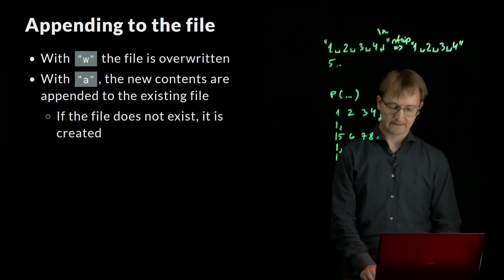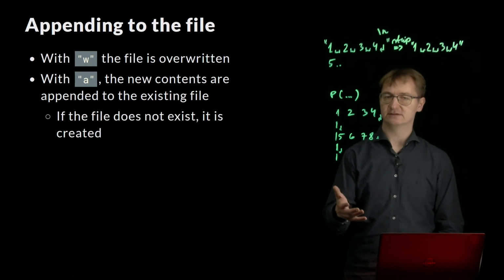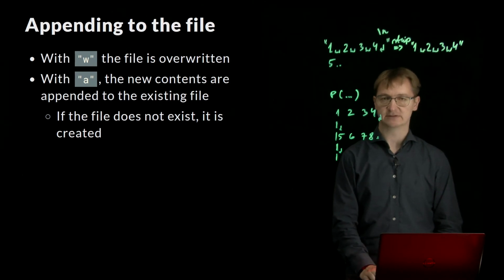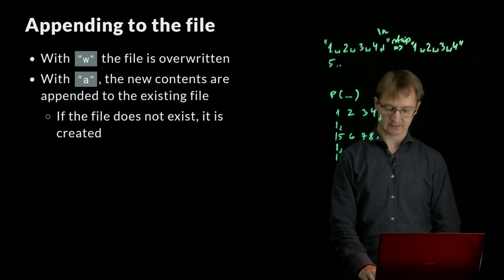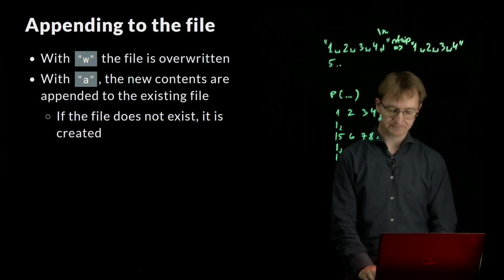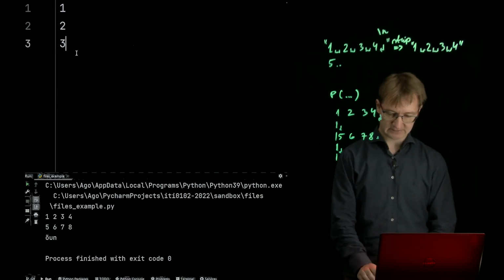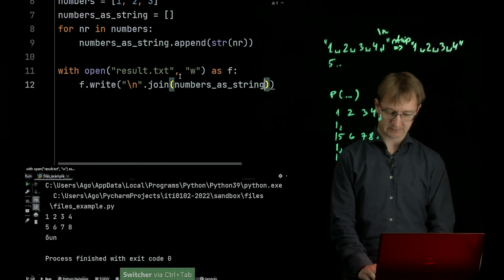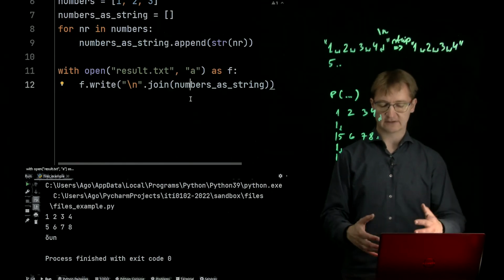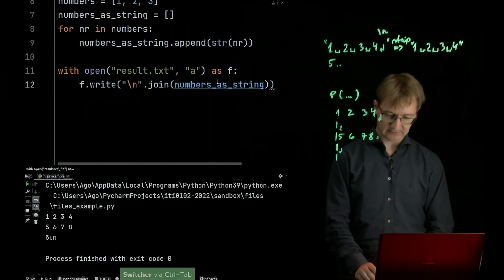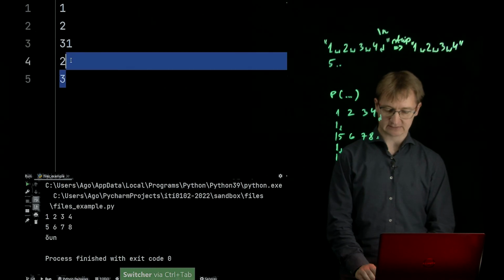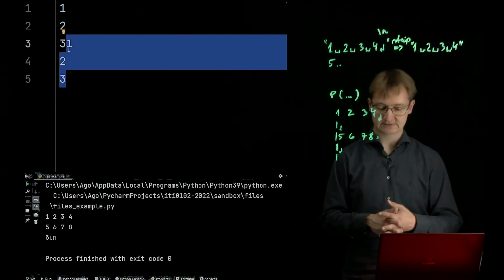If the file doesn't exist, it is still created, the same as with w, but if we use append, we just add everything into the end of the file. So let's see, I have this one here, 1, 2, 3, and I will add a here. Now everything I write is appended to this file, and I can see that there are new contents.